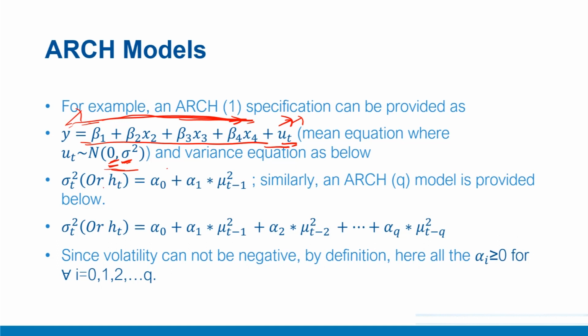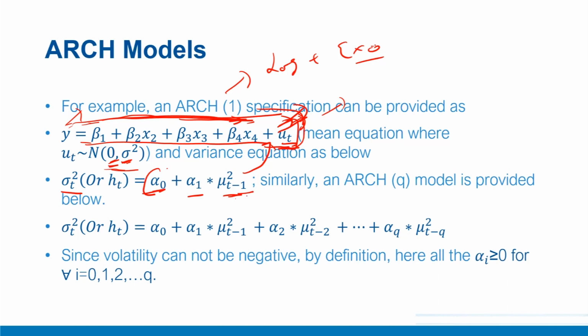And then we have the conditional variance equation: sigma square t equals a constant term alpha naught plus alpha 1 times mu square t minus 1, where these innovation or error terms squared, mu square t minus 1, are obtained from the mean model. Please note, the focus is not on the mean model here, which is a basic mandatory requirement to obtain these mu t's. Here we model the return with some of its own lag terms plus some exogenous variables that are predictors of returns, and then extract the residuals, that is mu t, which reflect the information shock that has arrived in the current period.